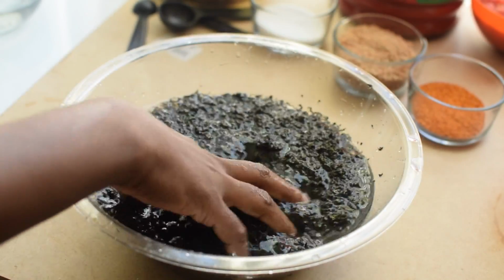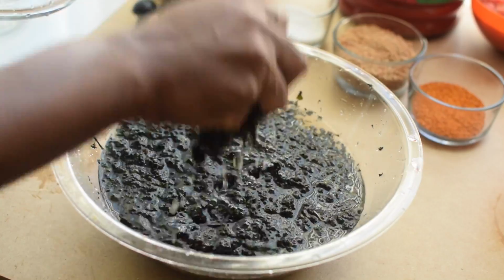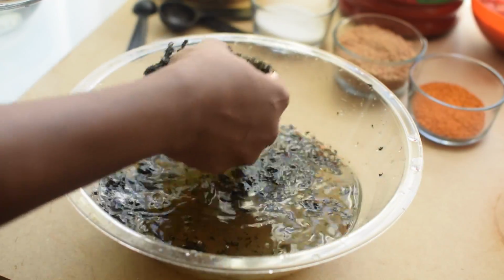Carefully drain or squeeze out the top of the soaked vegetable without disturbing the bottom of the bowl.